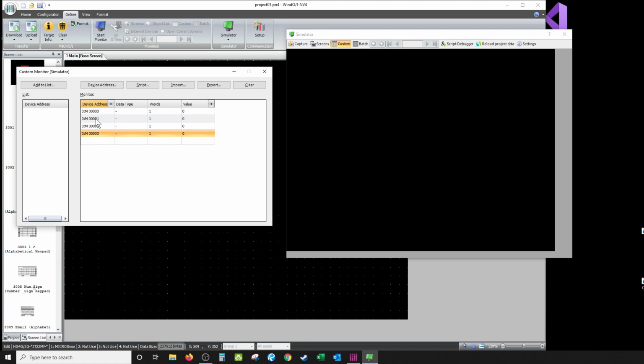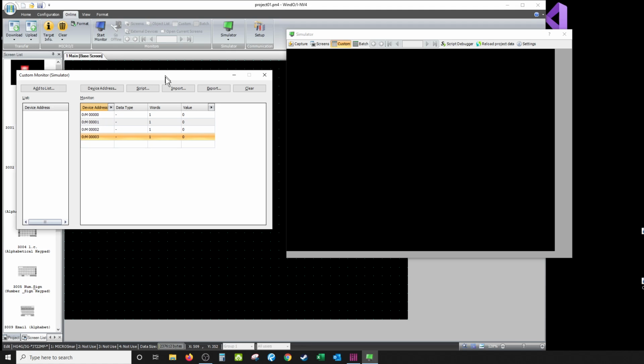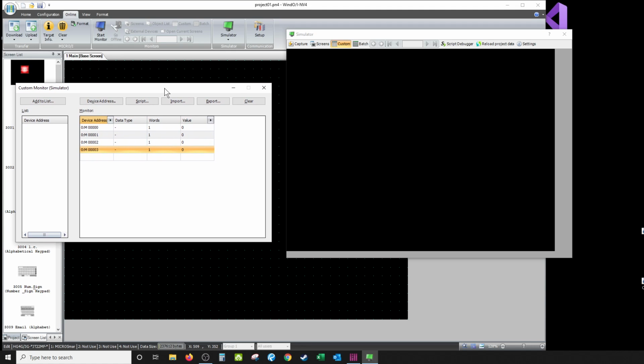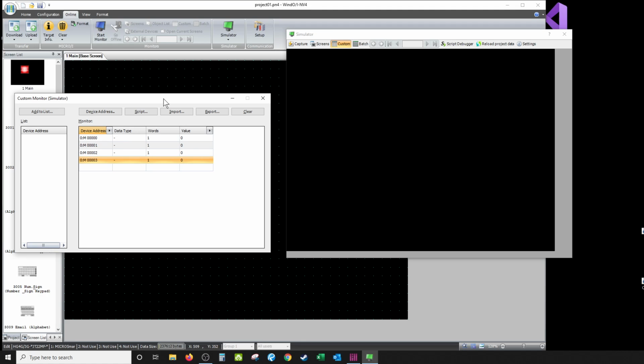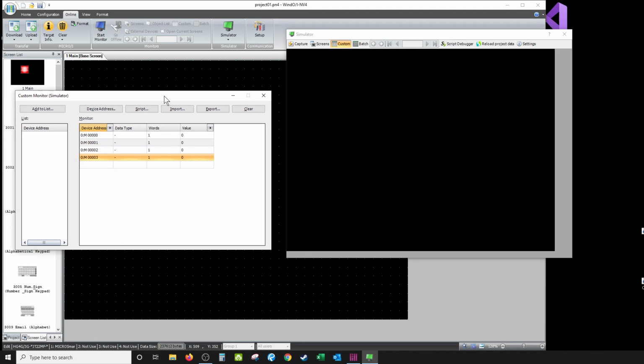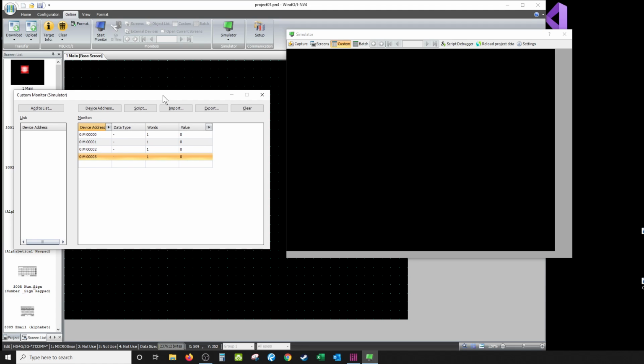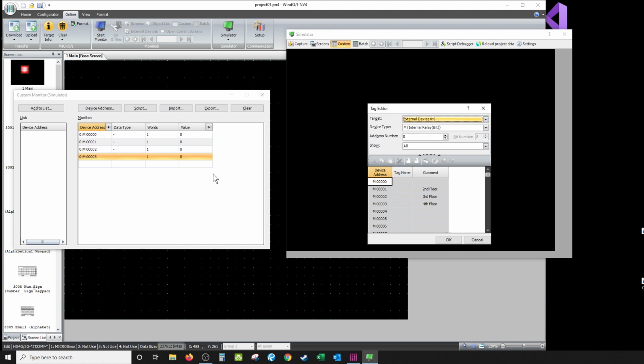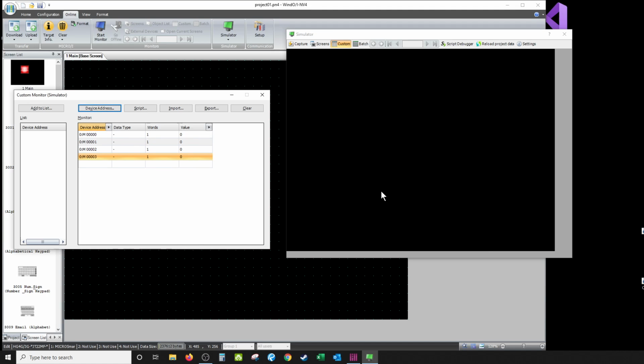All right. So this is a custom monitor, and for some reason on this monitor, I don't know why, but I can't really, I've not really tried either, how to actually save like you can in the Win LDR. You can actually save these custom batches, and I haven't messed with it a whole lot. I mean, that just kind of lets you pick the same thing you already just picked. So I don't know how to do that. If anybody can tell me how to do that, I'd appreciate it because I don't know how to do it in this. Anyways, okay, as you see, this is our screen as it would look on our HMI.